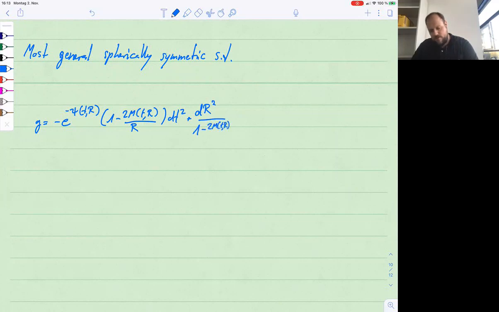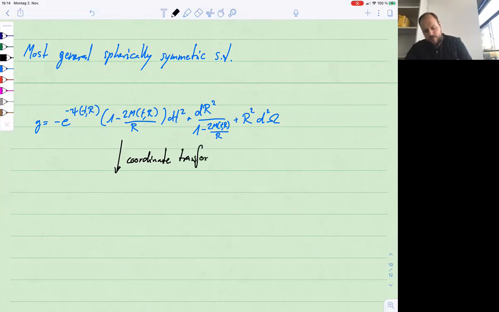That's actually a very interesting thing. This describes Schwarzschild, Reissner-Nordström, and all those nice spacetimes. And it's kind of nice to see what you have to put for M and for H. It also describes Vaidya and those things. So we can perform a coordinate transformation, which I wrote in the notes.